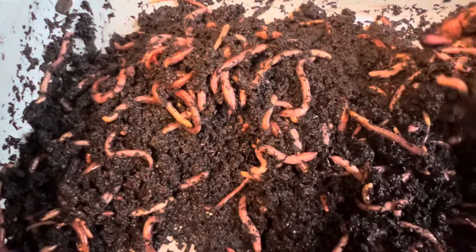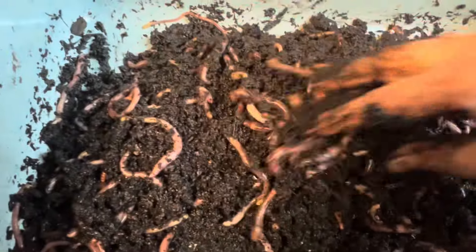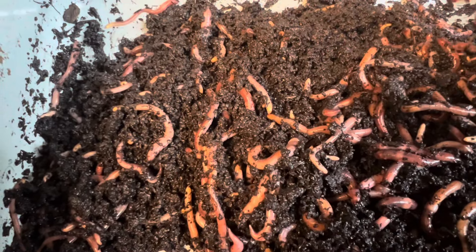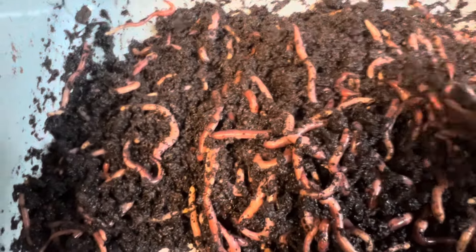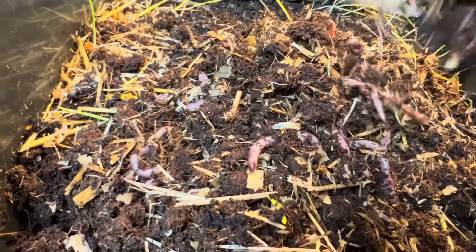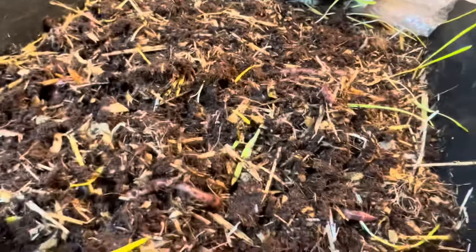I just wanted to share that moment with you. I don't know if she'll let me film her picking out the worms — I'll ask her. But I hope she will, because I know I've talked about all four of my kids, especially the youngest one. She is the worm freak, just like her mother. We got another jungle here — another jungle in the European nightcrawler world. See what I told you about the straw?